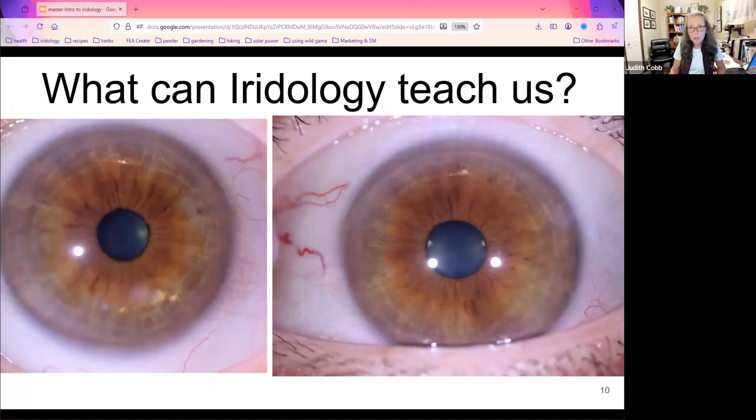We do not do coloring book iridology. We do not match one marker to one problem. We actually want to see 2 or 3 or 4 markers that are all giving us information about one problem to help us understand why that problem exists, because each of the markers gives us a different type of information.